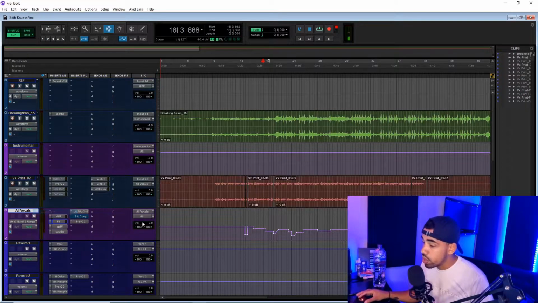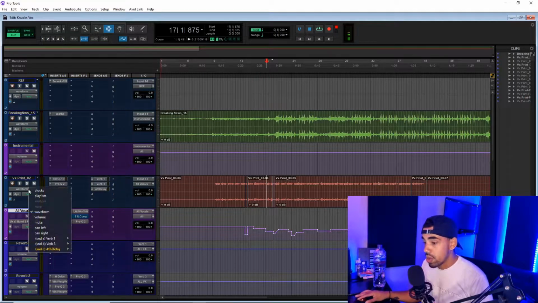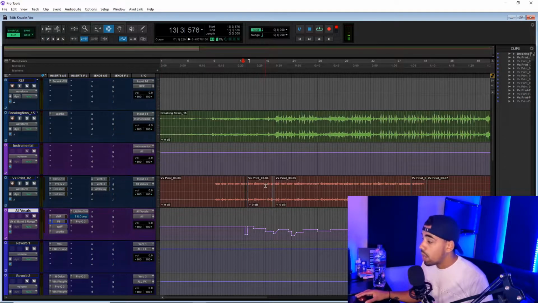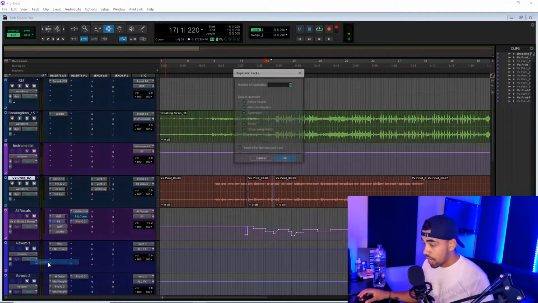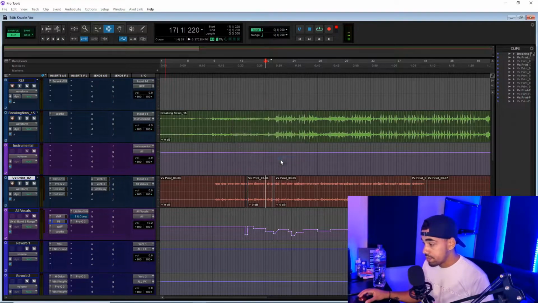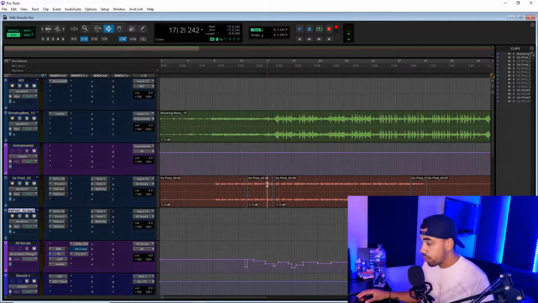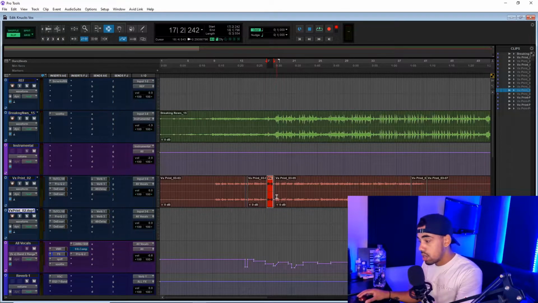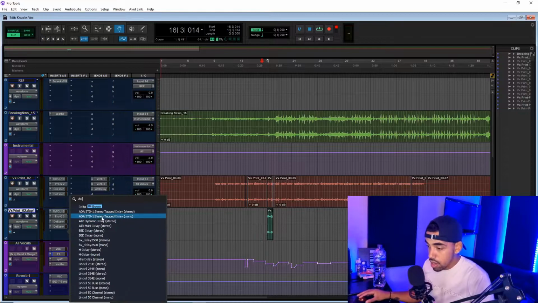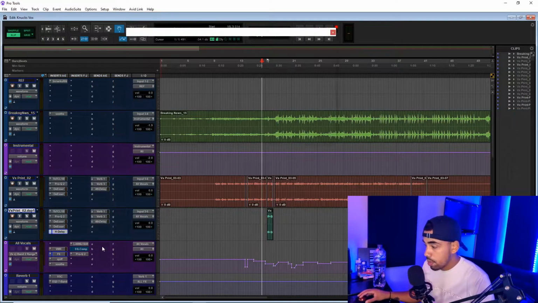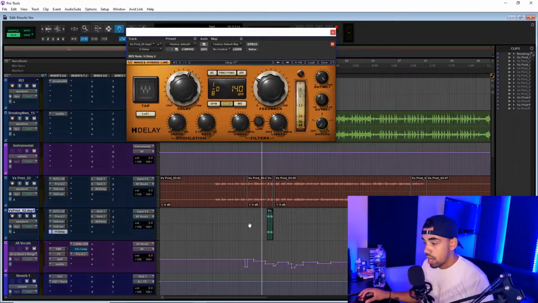But generally what I do, if I want to do just like a delay throw, so for example, what I did there is I wanted the 10 toes to delay. What I would usually do, just because it gives me a little bit more control, is I would duplicate my track with the vocal on, and I would just cut out the word, and I would copy it down to a new channel, and on that new channel I'd put a delay on there, and then that just gives us a little bit more control, right?